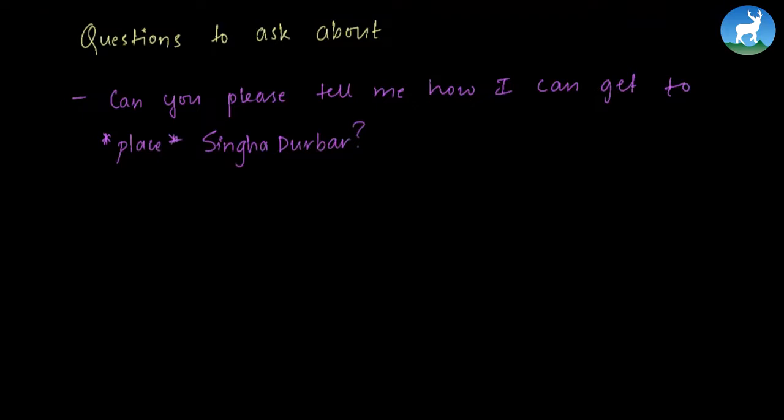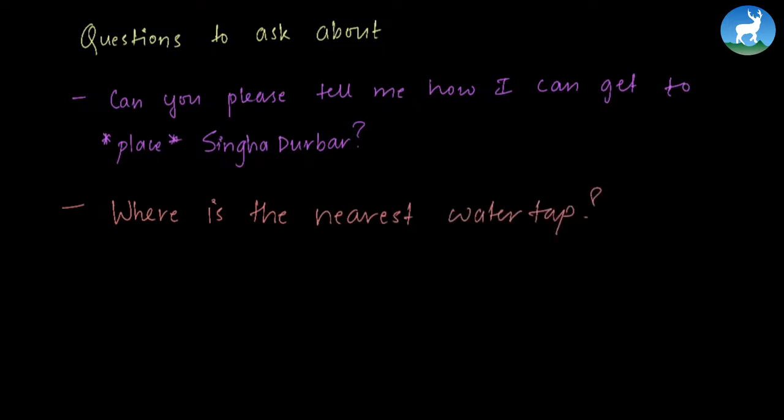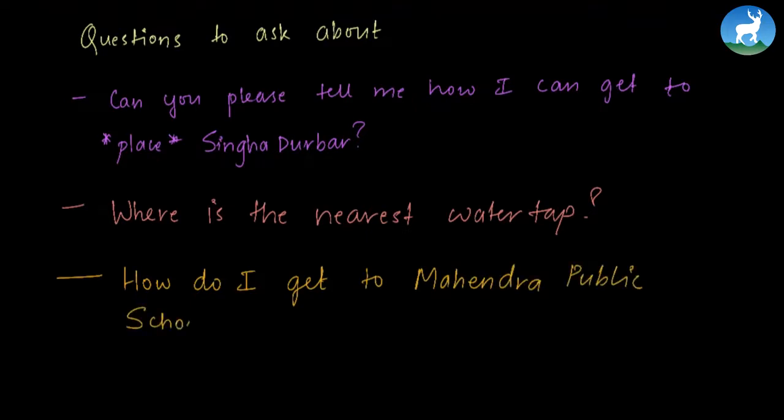Now let's look at another question. Where is the nearest water tap? So you're thirsty and you need to find a water tap. So you ask, where is the nearest water tap? Another question. How do I get to Mahindra Public School? This is another question that you can ask.